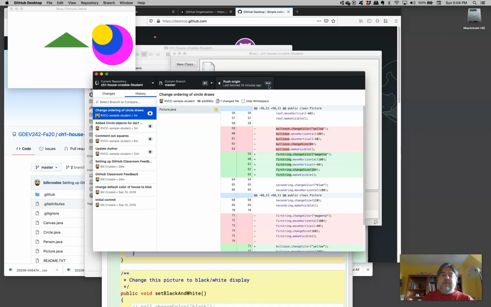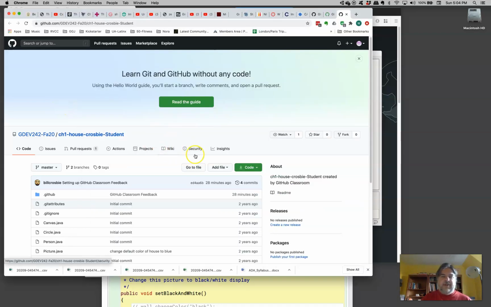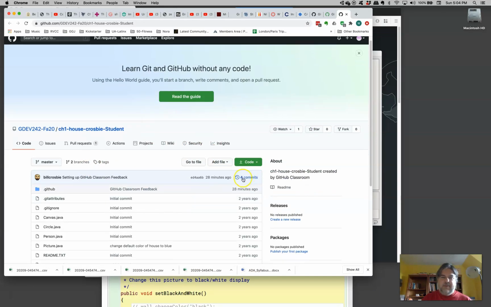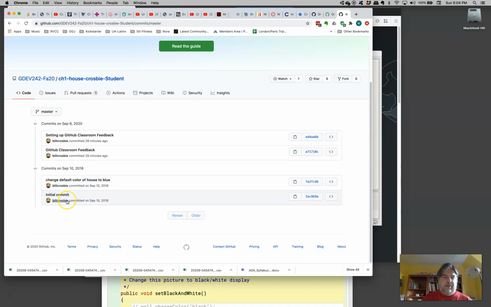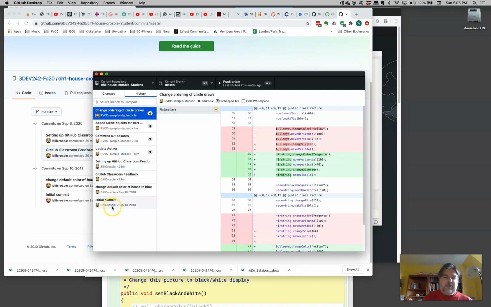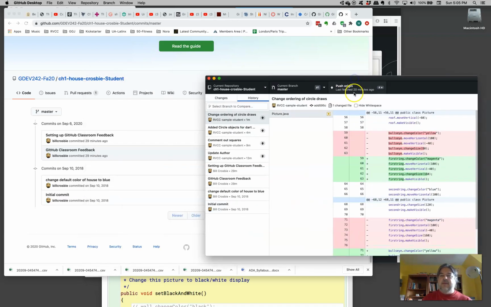Now, I'm going to take a look at my commits, and 1, 2, 3, 4. They're the same commits as these, 1, 2, 3, 4, but I have 4 new commits that haven't been pushed yet.